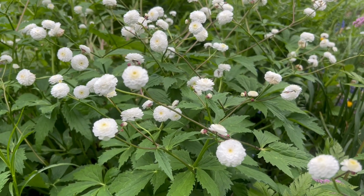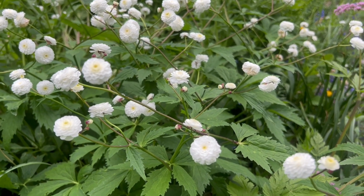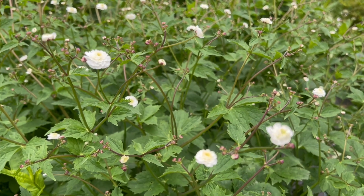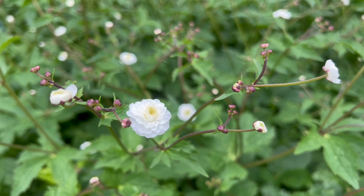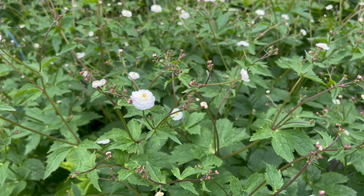This is one of my top favourites. It's Ranunculus Florepleno, and I just think it is beautiful, and every year it keeps getting bigger and bigger, and I cut it for bouquets, use it for hair flowers. It's lovely, and I have them dotted in different places in the garden so that they will flower at different times. So these are a little bit behind the ones that you first saw there, so that gives them an extra couple of weeks of blooming.